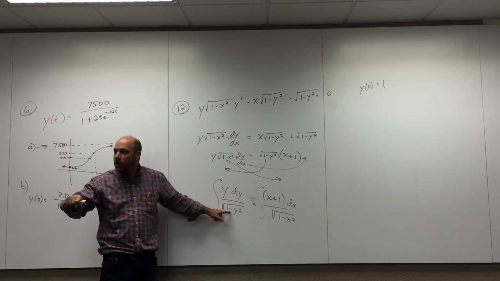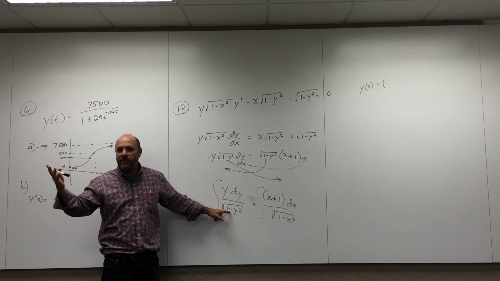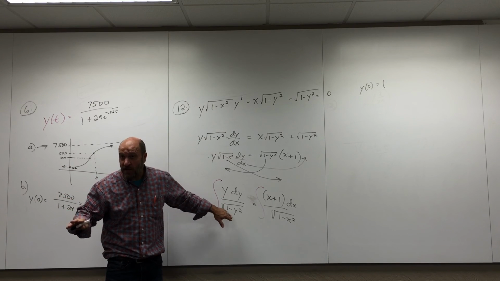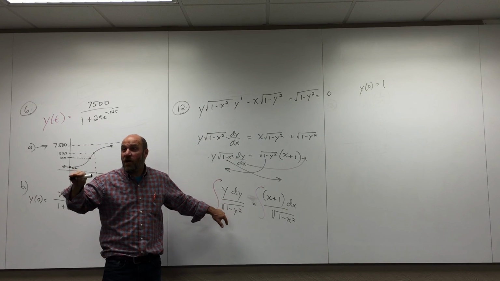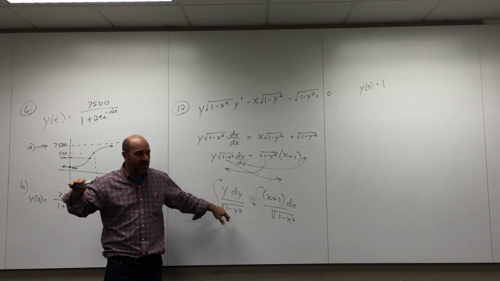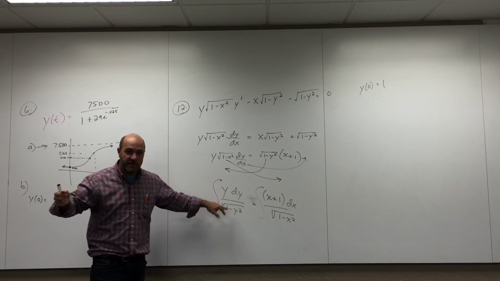I make it u to the 1 half. It's not an ln. It's a negative 1/2. It's on the bottom. You move it up and you call it u to the negative a half. Right. So several people went ln on me. That's not good. Some people moved it up and called it u squared. That's not good. So we had some errors on Friday's quiz. I'll show you those in a minute. But it was similar to this kind of thing.